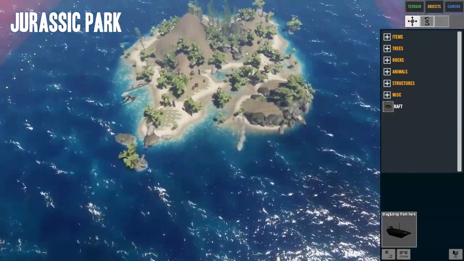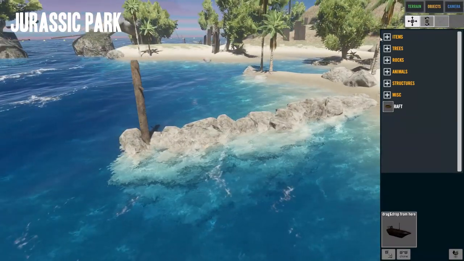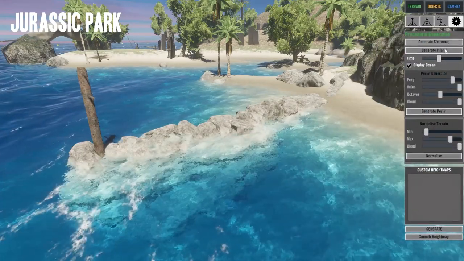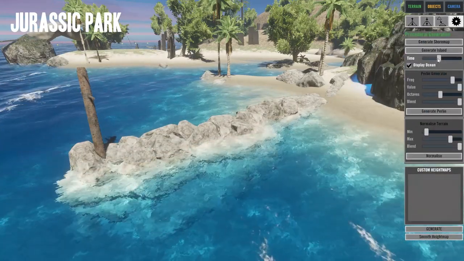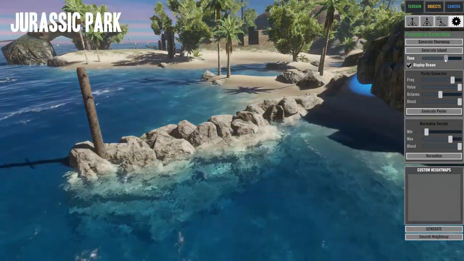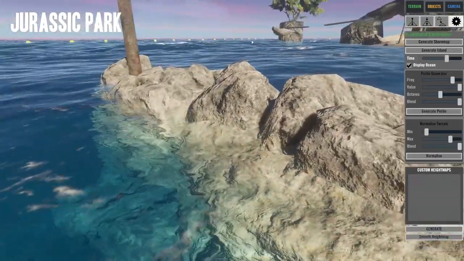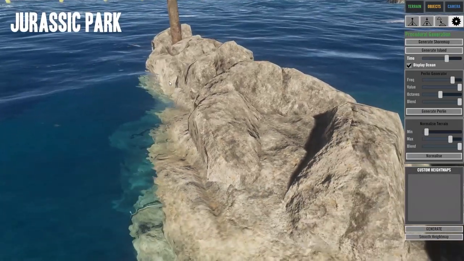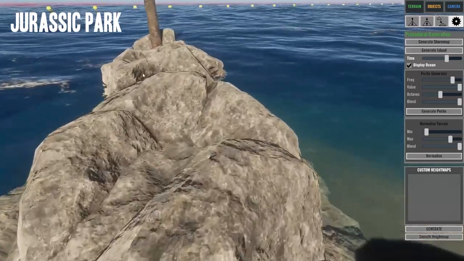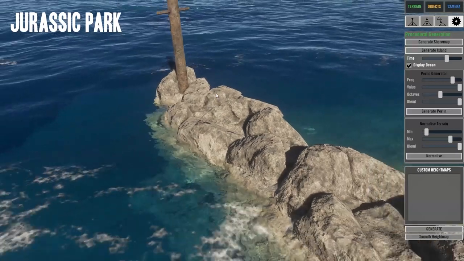There is just one last thing I would like to do while we're here, and that is the tides. If we click on here, display ocean, here we've got the time slider. So that is low tide there. And that's good, because the base rocks are a little bit more exposed. There's a more rocky rock there to sort of jump around on.